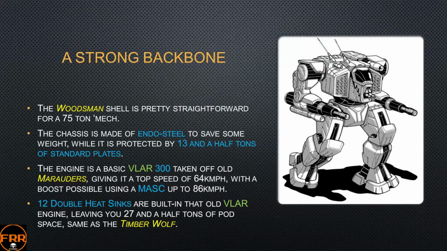The Woodsman is rather straightforward for a 75-ton mech, and even if it was just a standard mech rather than an OmniMech, it would still be quite decent. The chassis is made of endo steel to save some weight, and it's protected by 13.5 tons of standard plate, which is plenty enough on a mech that size.